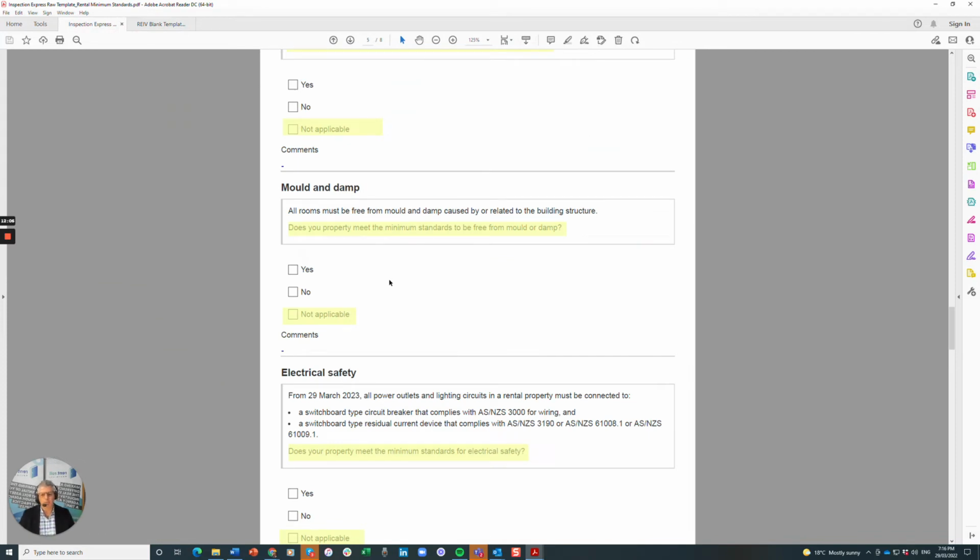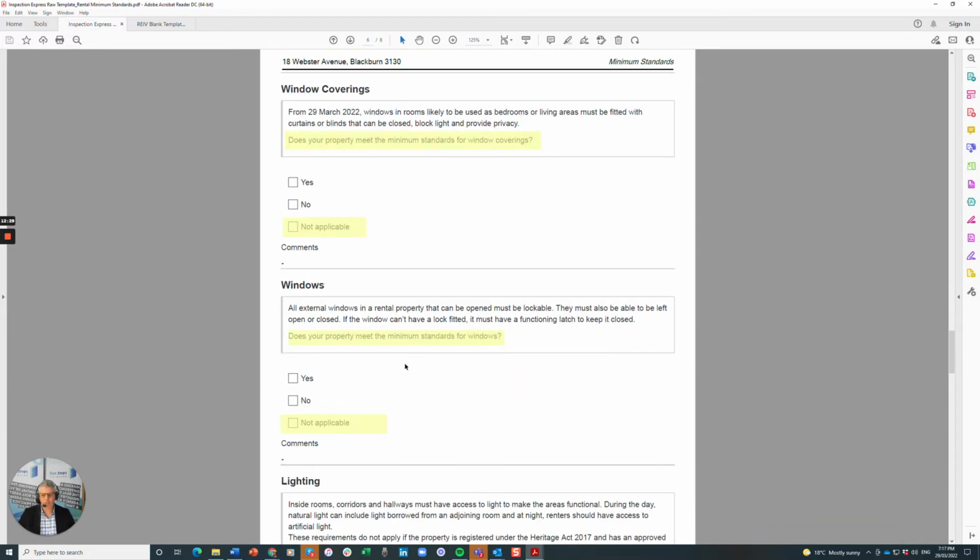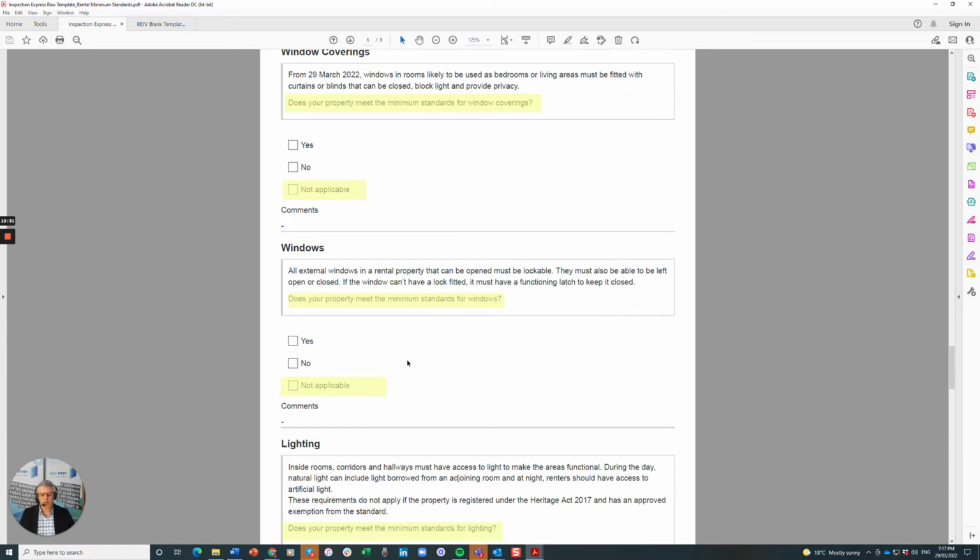I've spent a lot of time on this. I've spent a lot of time on the Inspection Express, on the Consumer Affairs website, and on Schedule 4. I've looked at the Act. I've then gone into my own document that I created previously, and I've also used experiences from other offices of where they fall down when using these, with owners not filling things in.